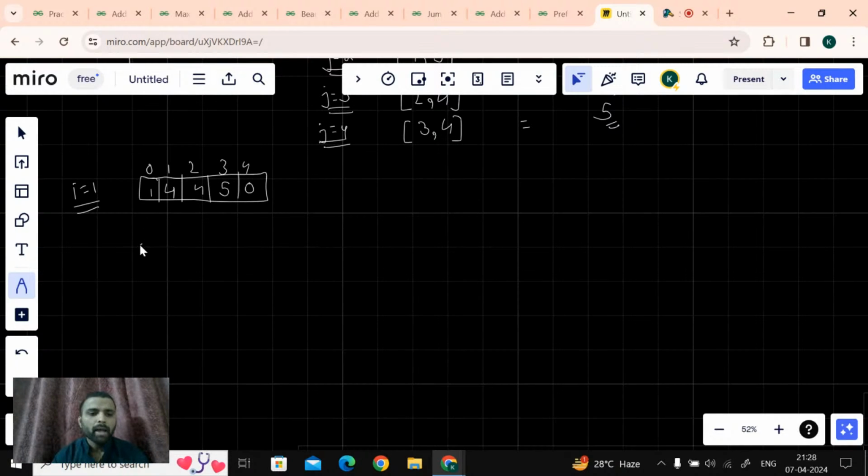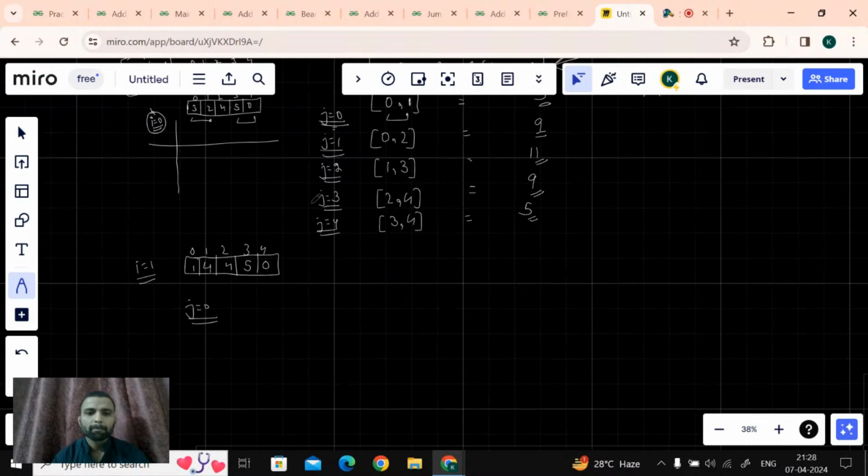Now here, my j is 0, same thing we have to do here. So if you just copy paste the thing, here my value is 0 to 1, which is my sum for this case, 5. Let me write here 5. When j equals 1, its range is 0 to 2, which is 9. Let me write here 9. When j equals 2, it's 1 to 3, which is 13. Let me write 13. j equals 3, range is 2 to 4, we have 9. When j equals 4, we have 3 to 4, which is 5.